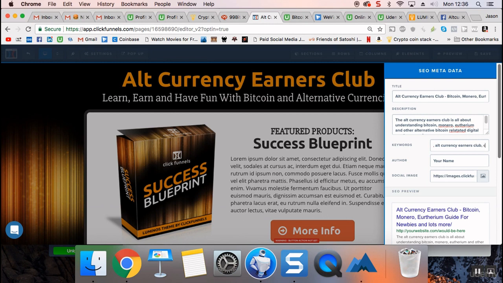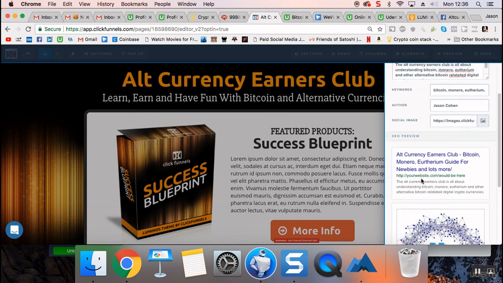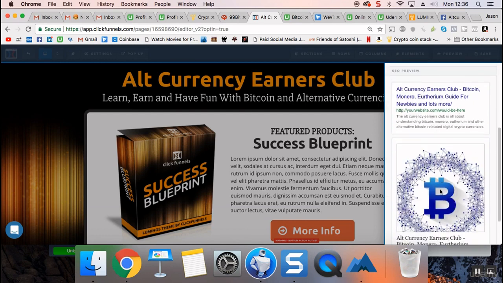Then we've got cryptocurrency, and that should do it. So major keywords are in there. My name is Jason Cohen, and there that is what they'd see.